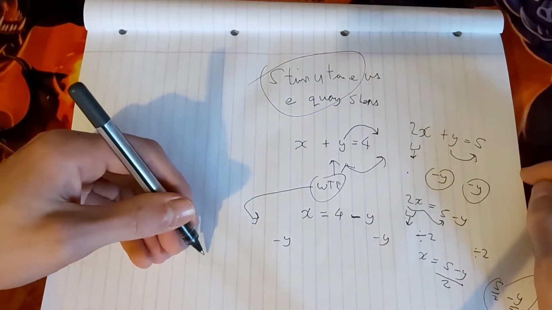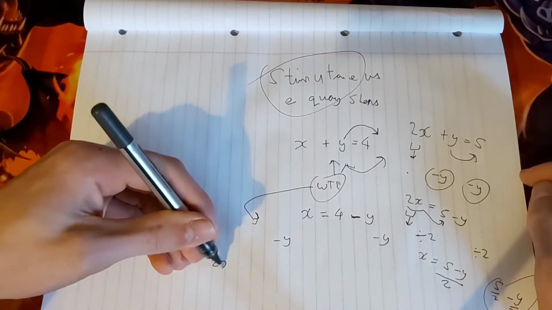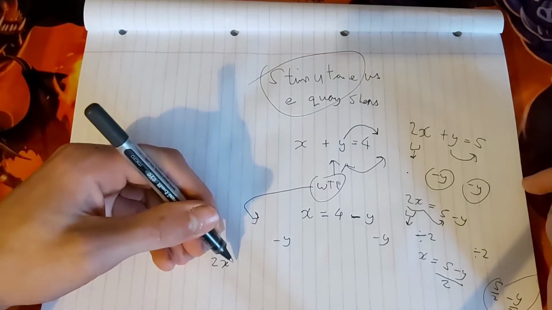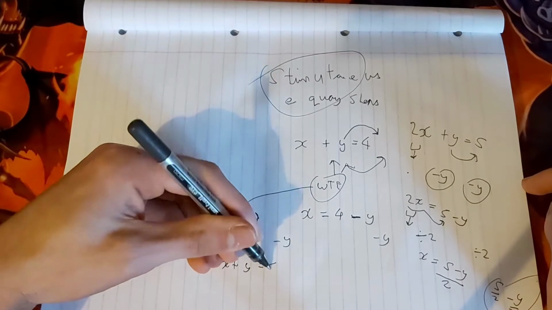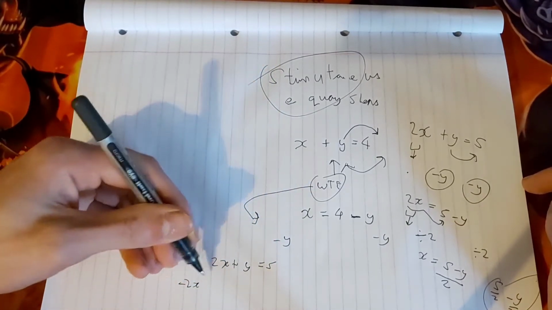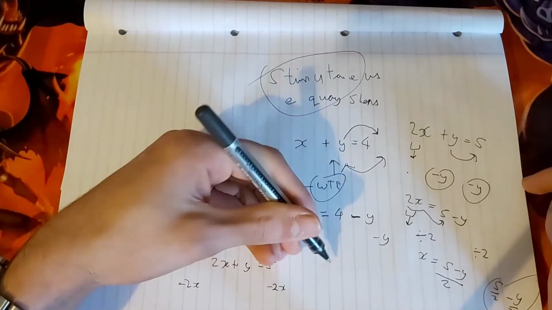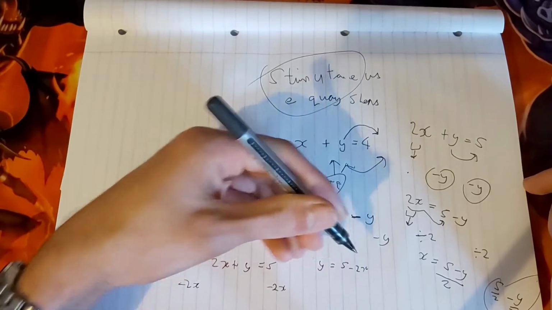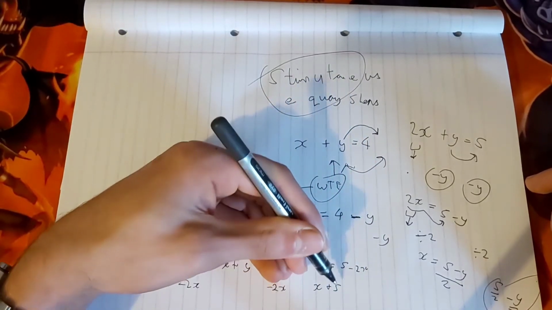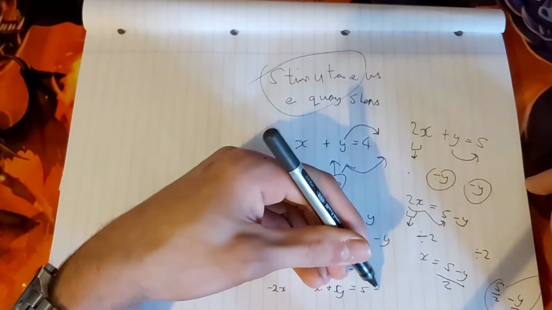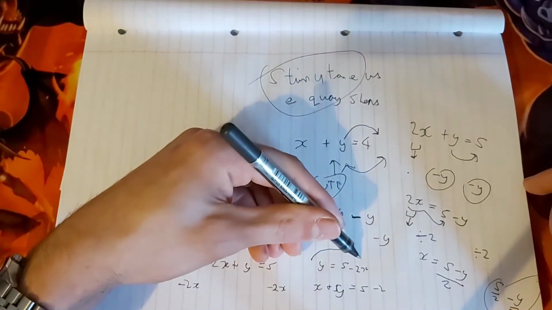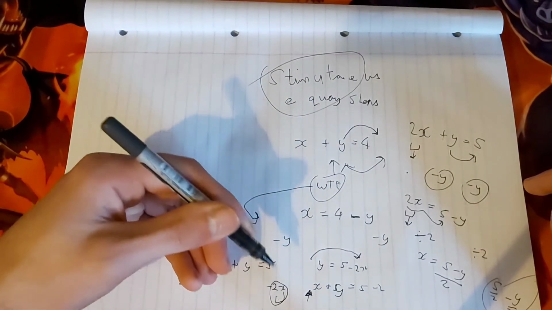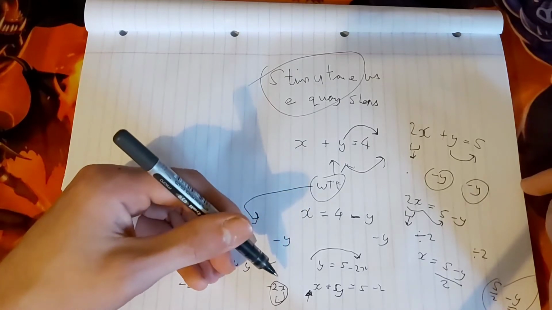Please note that if you decide to minus 2x from both sides, you don't get rid of the 2x. You've still got 2x, okay? Simply put, if you decide to minus 2x, it would then be y equals 5 minus 2x, and not x plus y equals 5 minus 2. Because 2x is now over there, you haven't just got rid of the 2. You can't just get rid of the 2, because that 2 is always going to deal with the x. I hope this makes some sense.